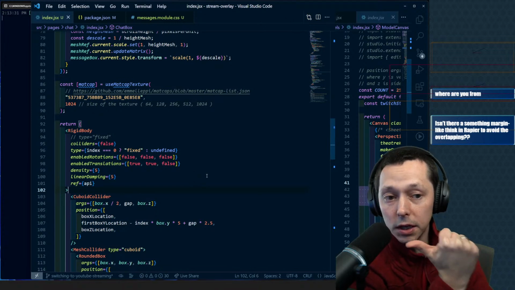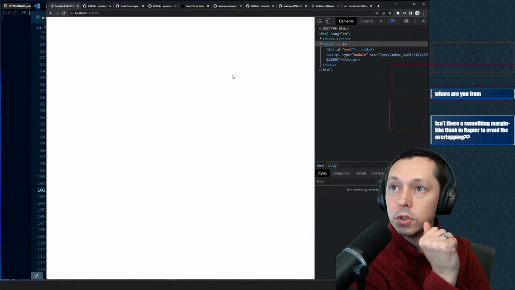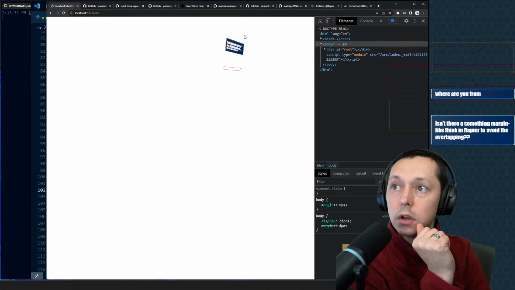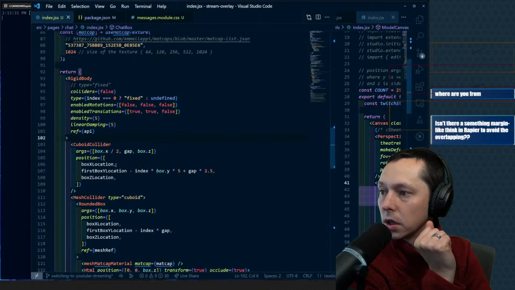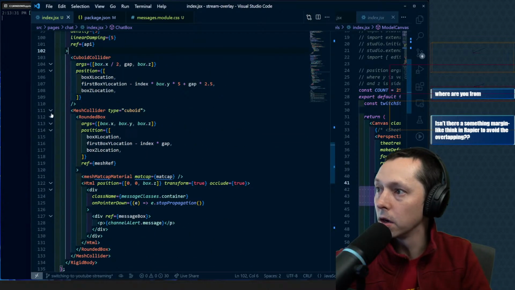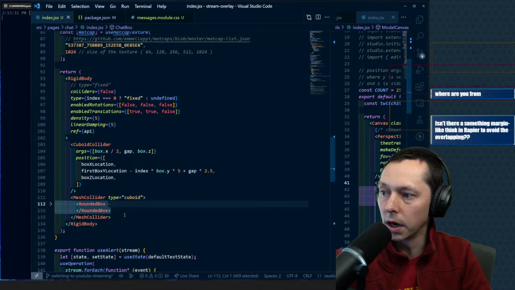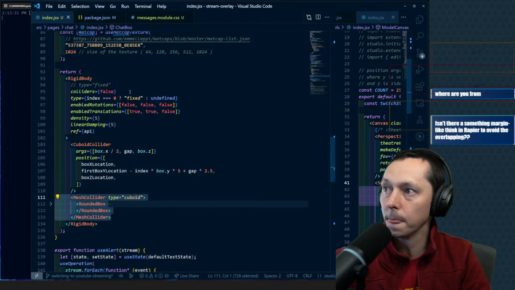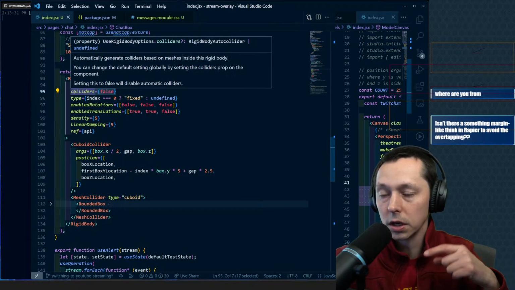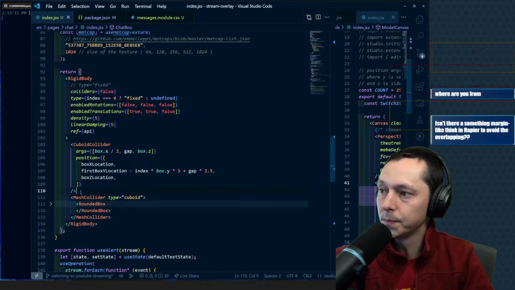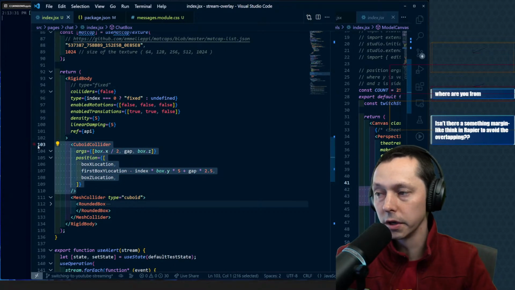So you might actually be thinking exactly what we were thinking, where this little additional collider acts like a margin, which is not terribly visible in here because it is completely overlapping. I'll shrink this so it's a little easier to see. This is a rounded box with an auto-generated mesh collider. This whole rigid body has colliders set to false, so it's not going to auto-generate anything. This is a custom collider, and that is the thing that's serving as the margin.